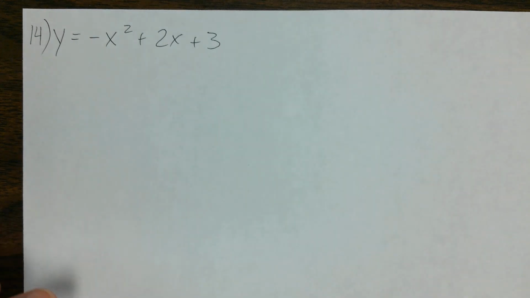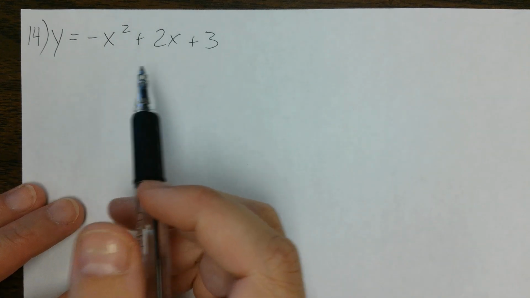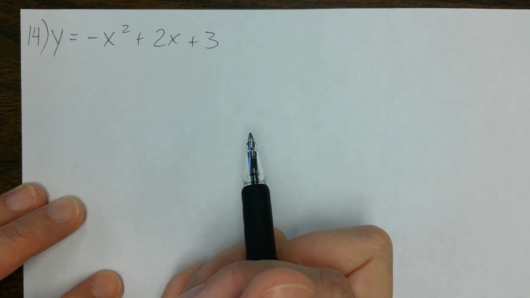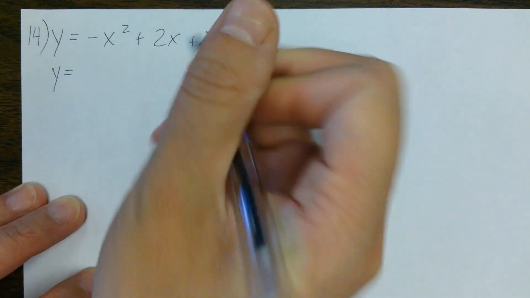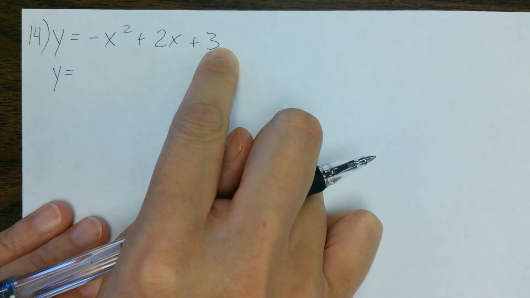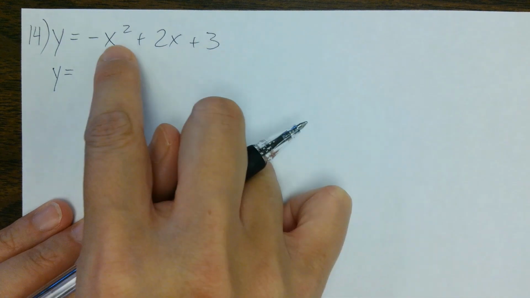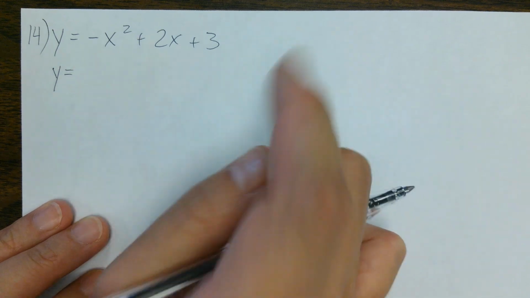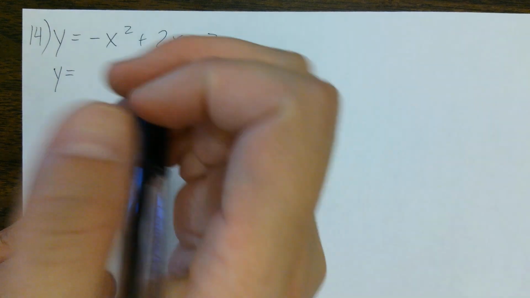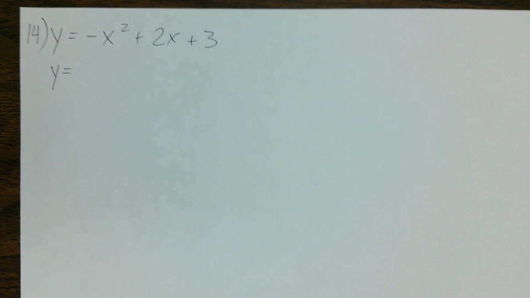Okay, so we'll take up number 14 really quickly. You guys got a chance to try this right now. First step, standard form. Is this in standard form? Yes. X squared term, x term, constant. So good. Second step, I have to factor out the a in the first two terms. What's my a value right here?